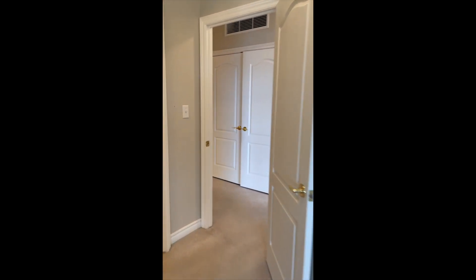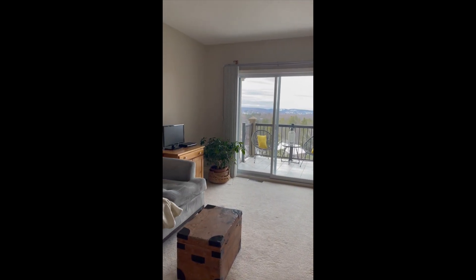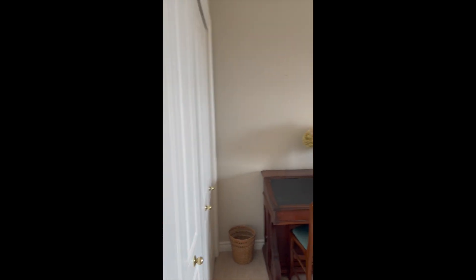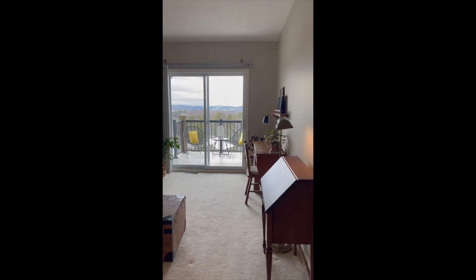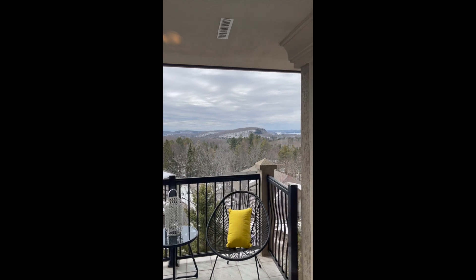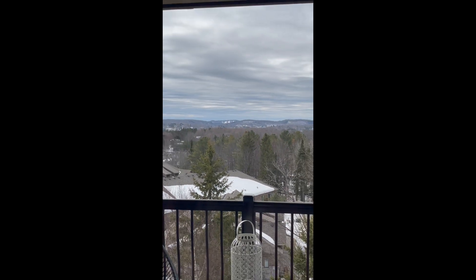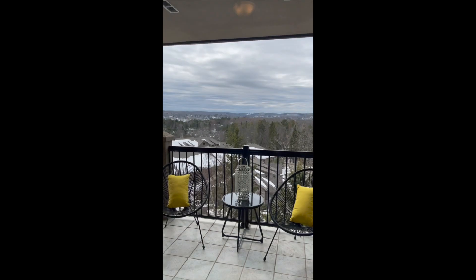Coming out of the primary room, we'll head into the guest bedroom. This is really a multi-purpose space — it is currently set up as more of an office and den, but it can certainly be set up as a bedroom. Turning around, you'll see there are closets — another double closet in here. Of course, you have a direct walk-out to the balcony. So this room could be a bedroom, a home office, a hobby room — whatever you would like. The views here are absolutely outstanding; you can see Lake Vernon on the right and even the private ski resort off in the distance. Western exposure means sunset views every evening.